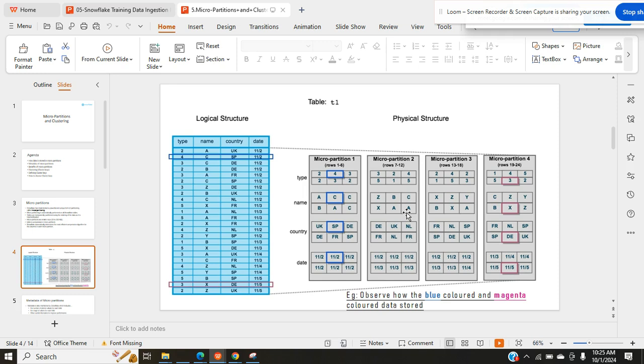Let's say you are creating the cluster key. All data will be sorted based on whatever key your table is given. So the micro partitions will be recreated if you are using the cluster key.